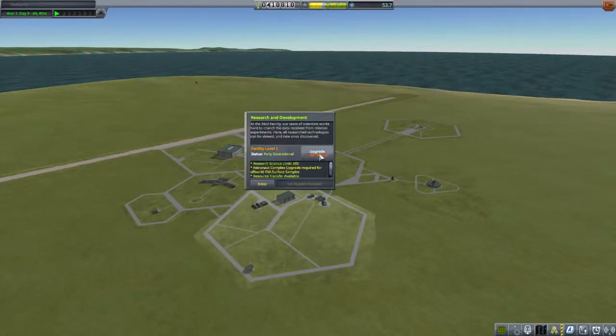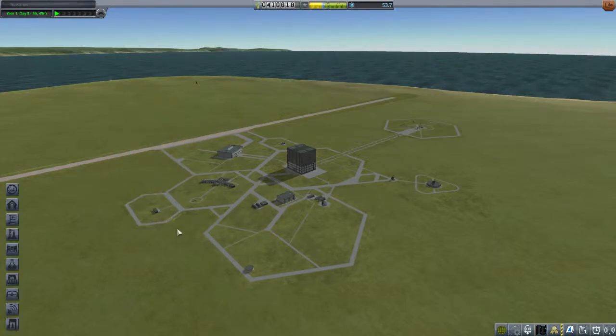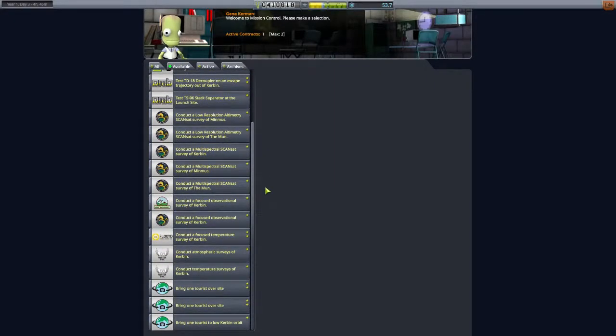Don't really care about upgrading that at the moment, although you can get surface samples there. The R&D. I don't think I've ever upgraded the administration building. I don't think it's a thing that's needed. You reckon EVAs? You reckon that's the important one? I'll take that first one under consideration. Anybody else got any more? I mean, getting more than one contract on the go would also be pretty good.